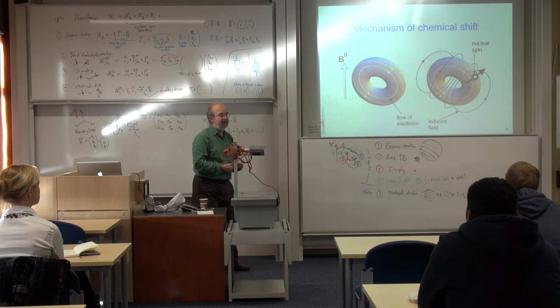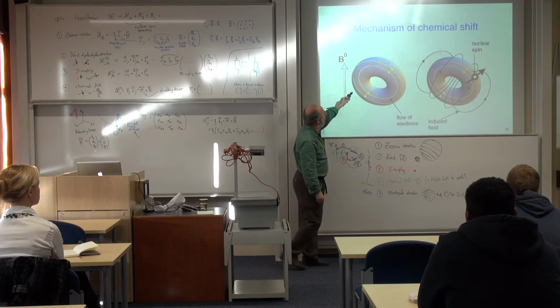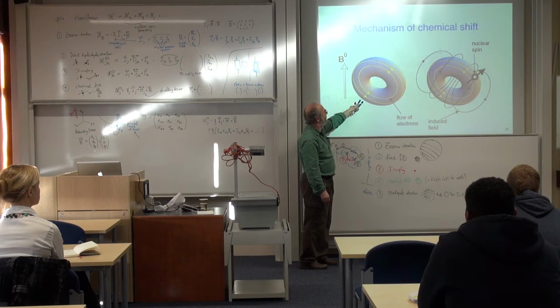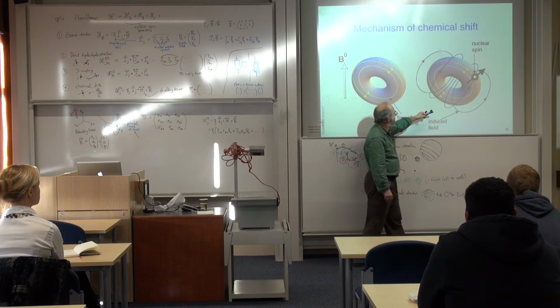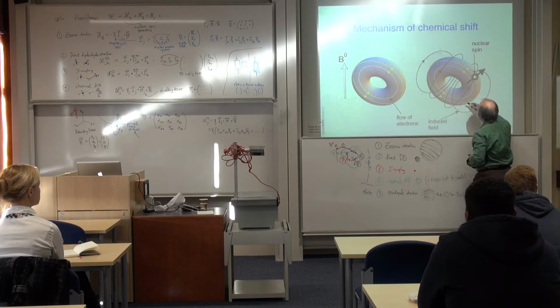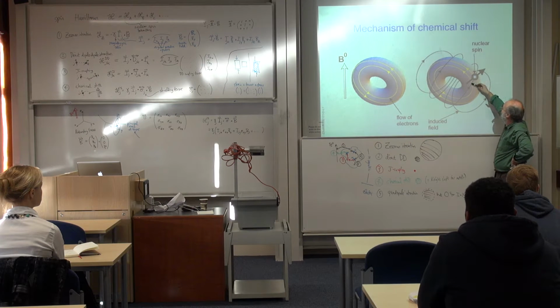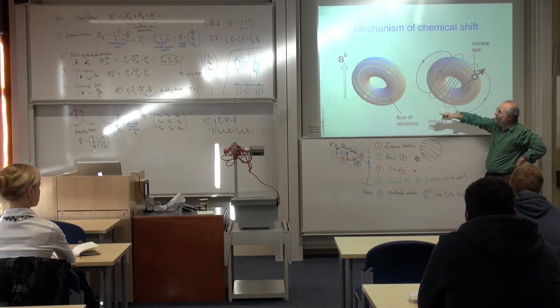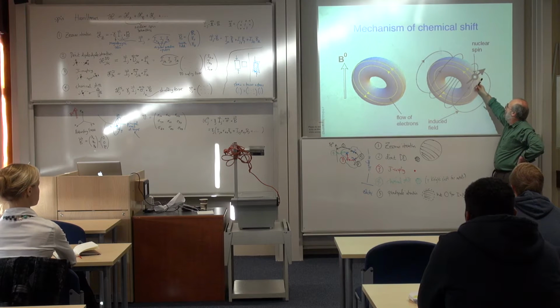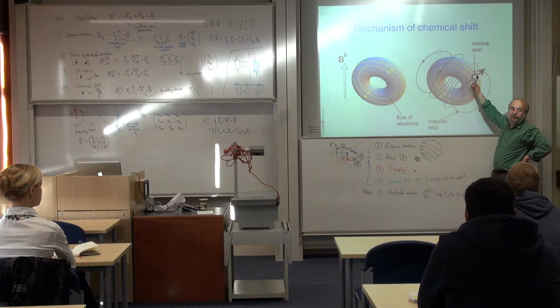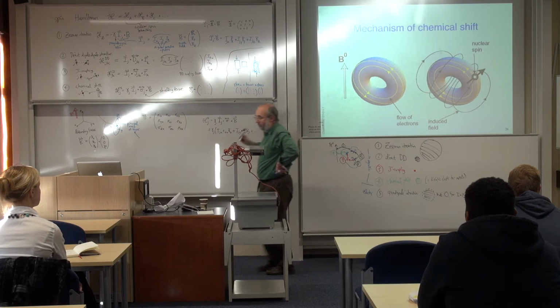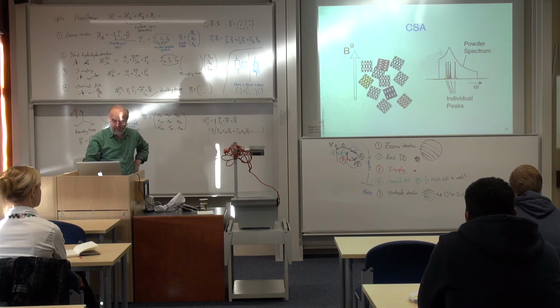This is a sketch of the mechanism of the chemical shift, which is that when a molecule like this ring-shaped molecule here is placed in a magnetic field, the electrons start to circulate, and then circulating electrons themselves generate a magnetic field. So at the site of a particular nuclear spin, the magnetic field the nucleus sees is the sum of the external magnetic field and also this induced field. And note that the direction of the induced field is not necessarily in the same direction as the applied field. So that's why one needs a tensor to describe that relationship. Generally, it's in a different direction. And this leads to what's called chemical shift anisotropy.